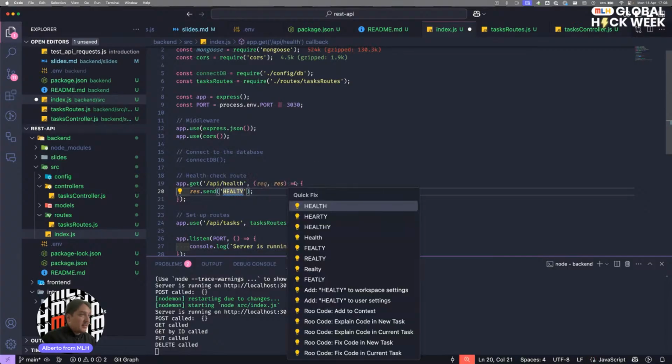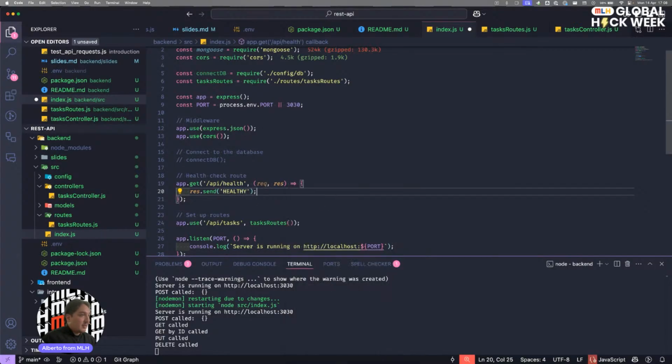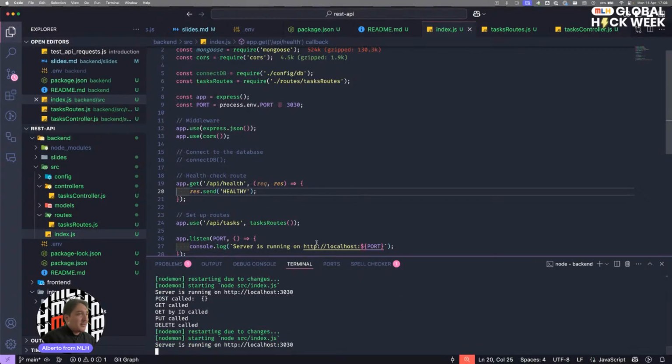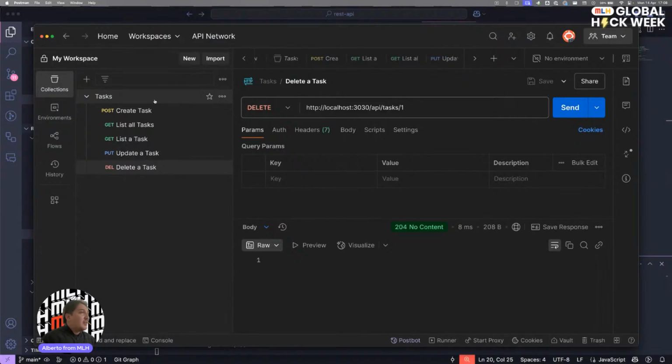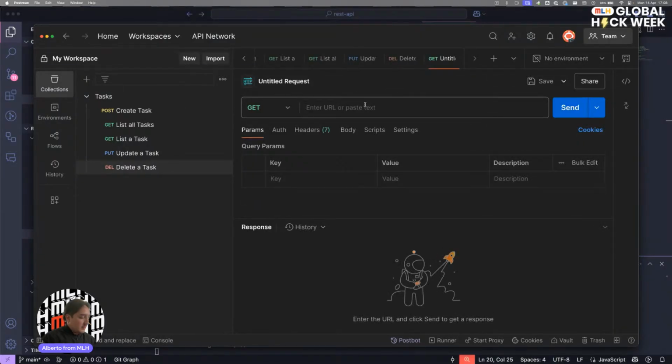Oh, I'm missing healthy. Yeah. So what's this for? If we refresh the server, we can have one saying no task, no nothing, just health. Oh, yeah, API health.